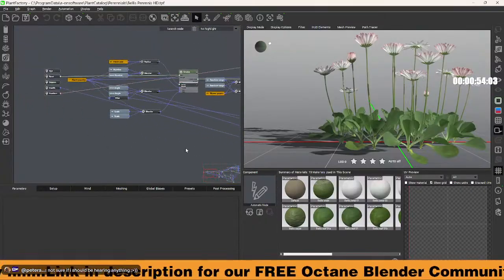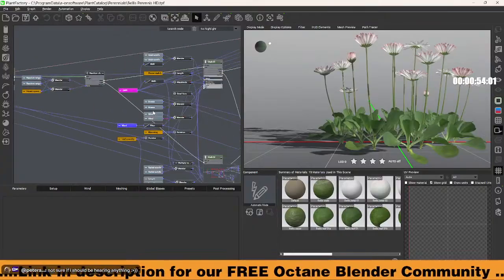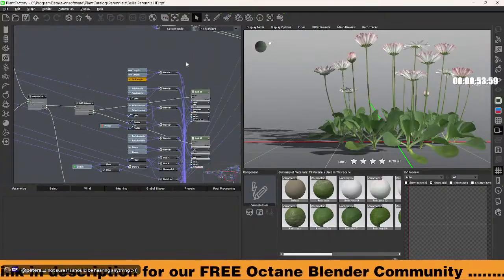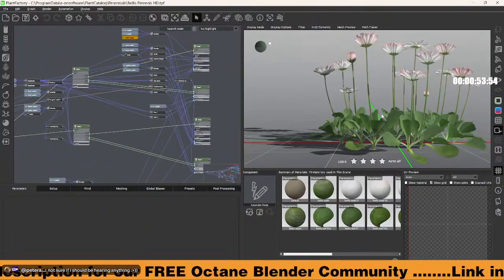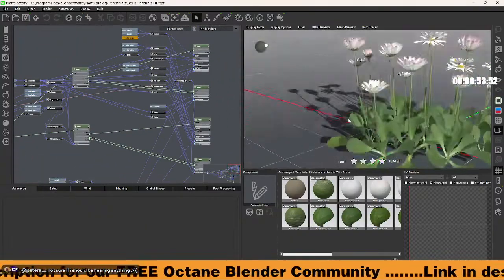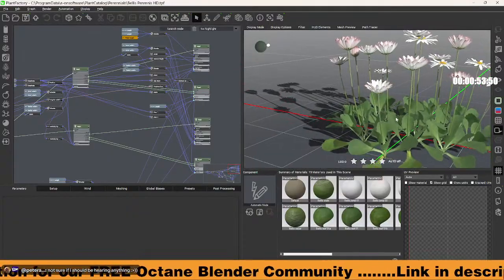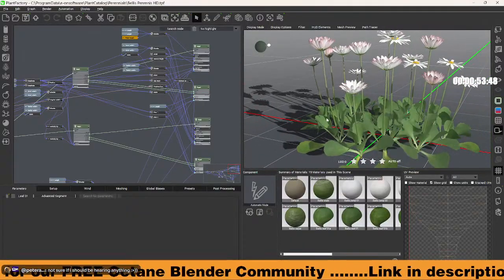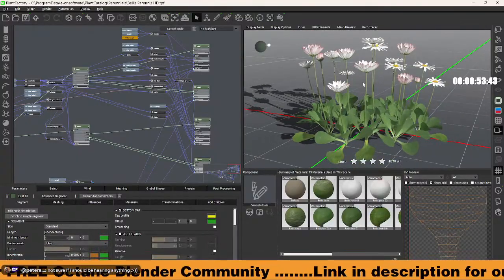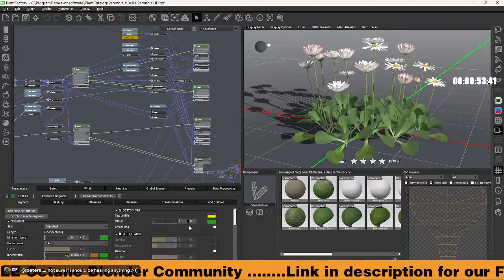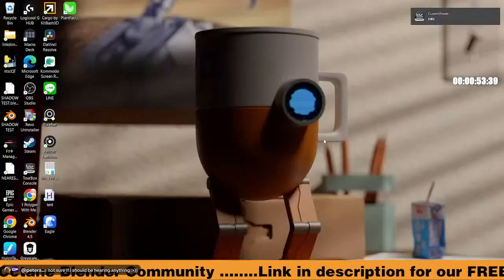It's not being updated anymore, so that's why it's free. Of course, I do not know how to do this just yet, but I'm just downloading the assets and playing with them, importing them into Blender, and then changing them up just a little bit, to give them some different variations.